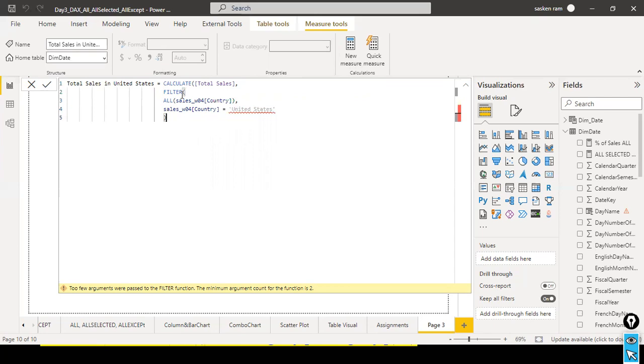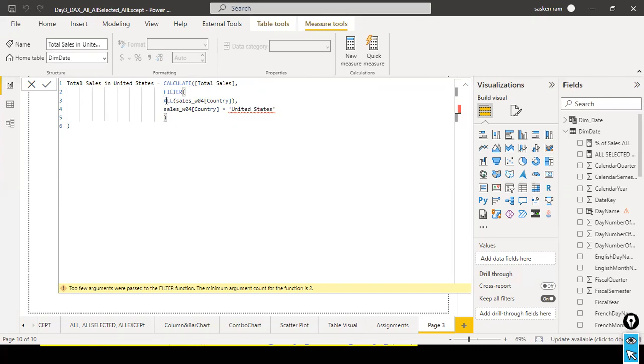We have closed the FILTER function here, but for CALCULATE we have one more open parenthesis there. Make sure that you type the closing one as well. Look here, this one got highlighted when you type it. The corresponding open parenthesis: the entire thing is wrapped by CALCULATE. Inside CALCULATE, I have used the FILTER function. The FILTER logic ends here.